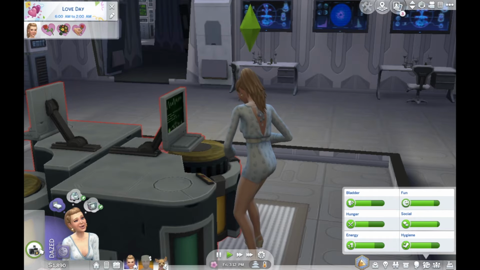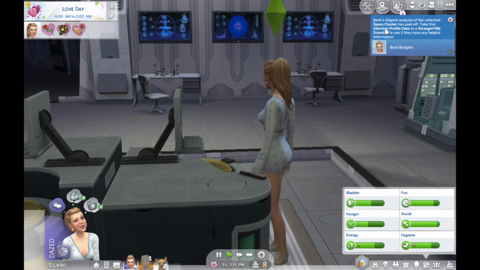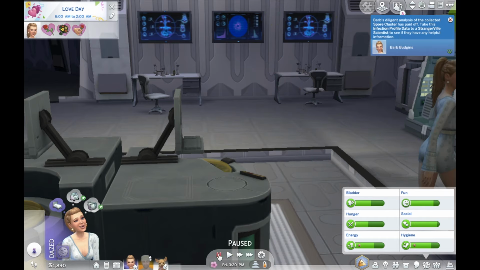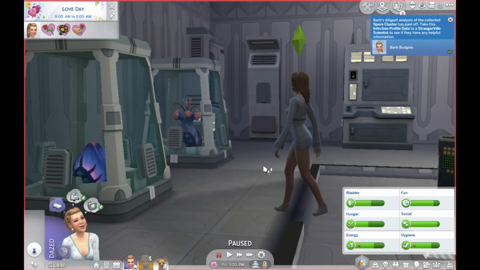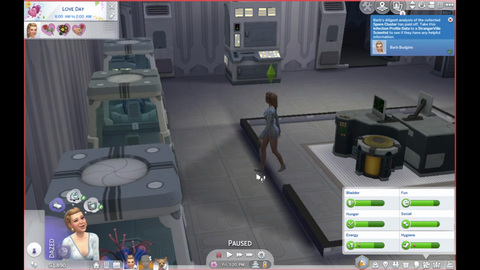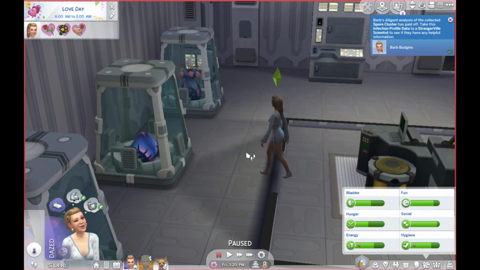All right, so Barb has almost completely created the profile on it. It says, Barb's diligent analysis of the collected spore cluster has paid off. Take this infection profile data to a Strangerville scientist to see if they have any helpful information. Now, if you guys recall earlier, what does she want to do? She wants to go view the bizarre plant. Earlier, she was chatting up a scientist, and I think she is going to see if she can find the scientist and give him the profile data and see if he, I believe his name is Jace, can produce for us what we need.